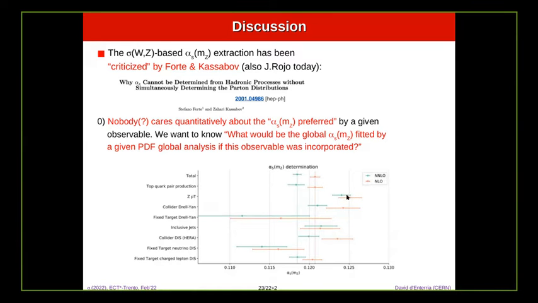In a way, he was saying, I don't know if he's connected anymore, that claiming this Z pT alpha_S preferred value is wrong, because this depends on a PDF that accounts for the rest of the observables. So be it. The goal is not to have an alpha_S preferred by a given observable. The goal is, let's assume that we have this extra point there. Does this combine with the rest and bring a more precise alpha_S value with reduced uncertainties or not? That's a question we need to answer.